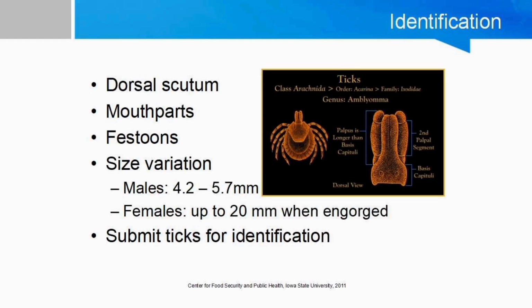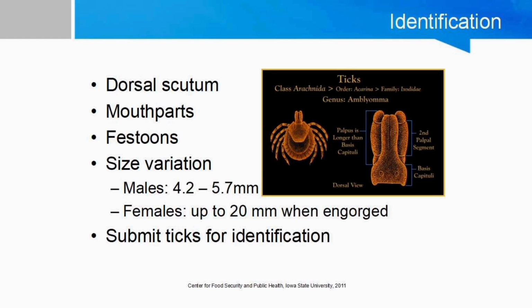Hard ticks have a dorsal shield, which is called the scutum, and their mouth parts, which are called the capitulum, protrude forward when they are seen from above. Amblyomma ticks are large, variegated ticks with long, strong mouth parts. The palps are long. The second segment is twice as long as it is wide. The eyes are present and the festoons are well developed. The males have no adanal shields, accessory shields, or subanal shields.